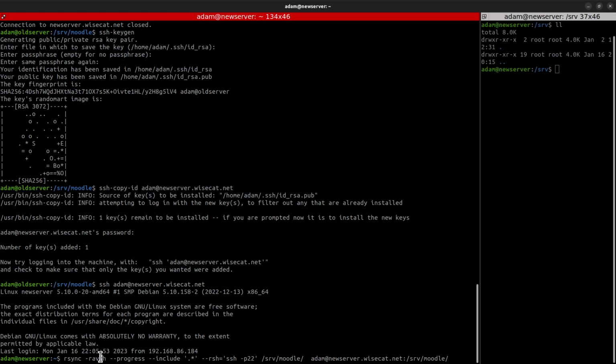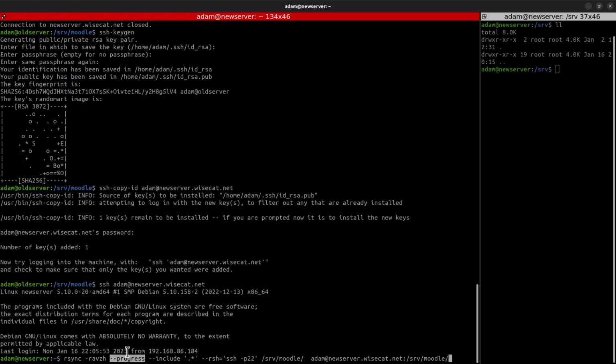The z means zip the files before you're sending them somewhere because we're going over the network. We don't want to use too much data. And h is human readable, because when you're giving me numbers, don't give me big long numbers of how many bytes everything was. Give me such and such M for megabytes or such and such K for kilobytes, so that a human can read what we're looking at.